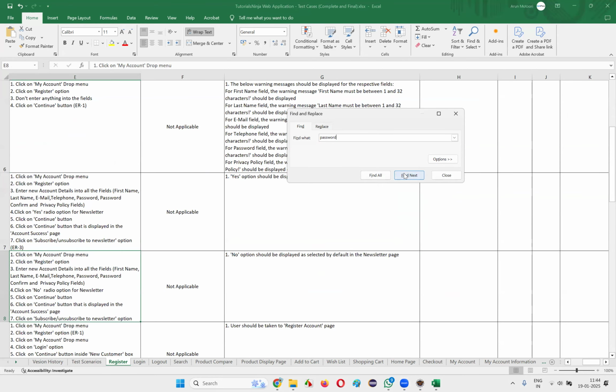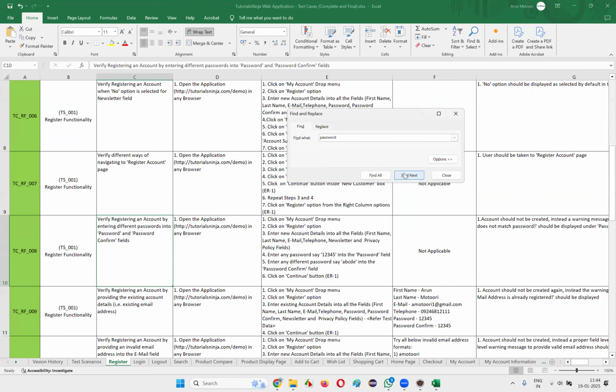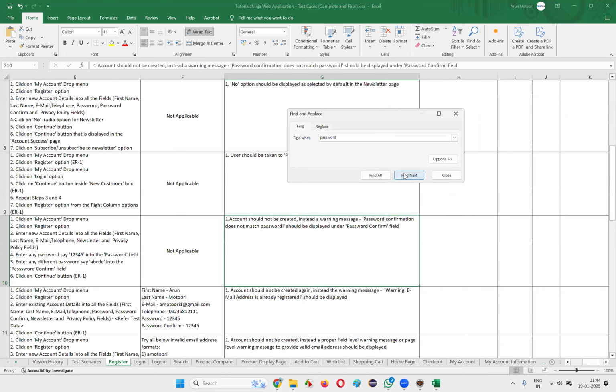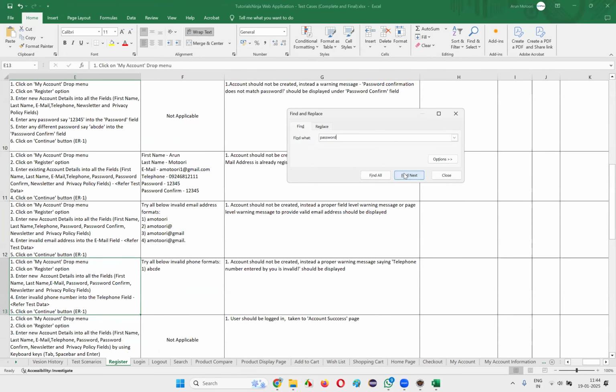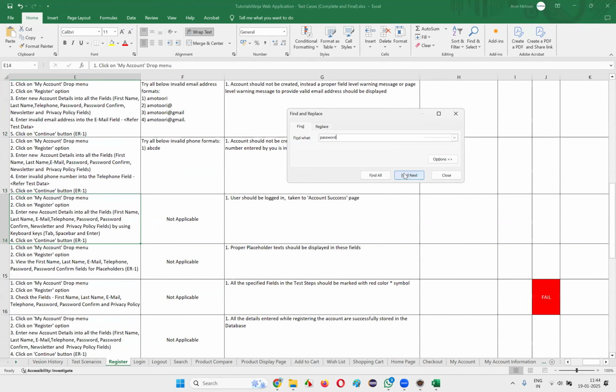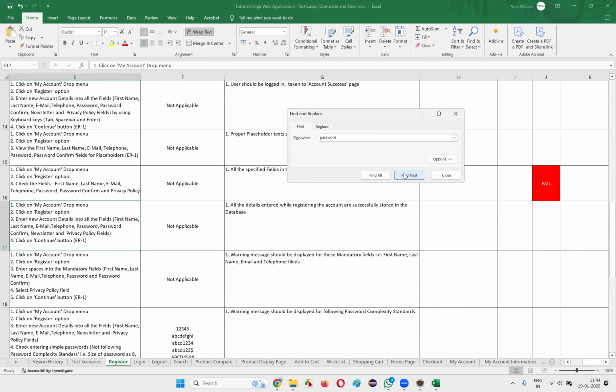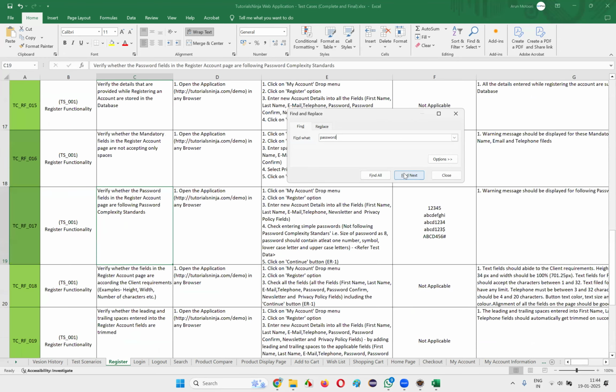Let's see. Didn't I do this in the password register functionality, such kind of stuff? Okay, let me cross check. If it is not there, we'll do it freshly though.